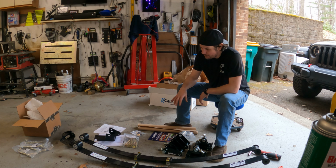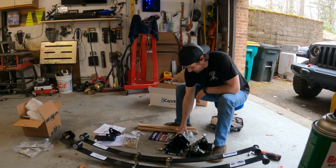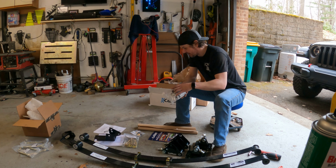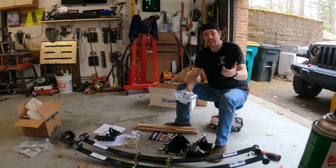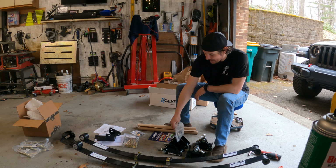In fact, not only does it come with metal bushings, it comes with multiple spacers and a center roller that goes inside the bushing, whatever you want to call that, for the leaf spring. I guess it'd be the inner bushing. And then the back ones have poly, and they come with spacers also. So we have this kit that came with our Caltrax.